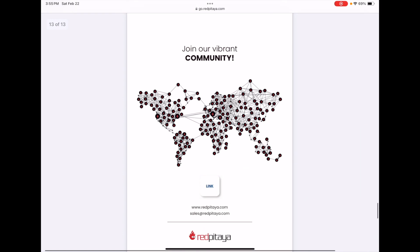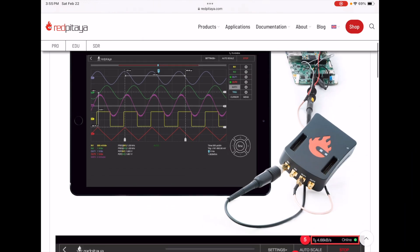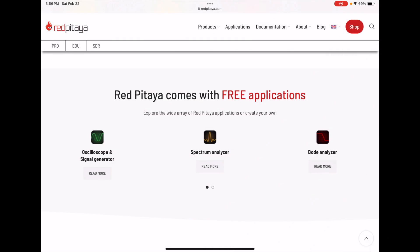Here are comments from people in industry, academia, research, and radio amateurs — it's used all over the world. That's what it looks like as an oscilloscope and signal generator. This is just an introduction to Red Pitaya; I was very impressed, reached out, and after a few emails they sent me a kit. I'm going to show you how the applications work — Bode analyzer, spectrum analyzer, oscilloscope first, then the logic analyzer, LCR meter, and vector network analyzer.